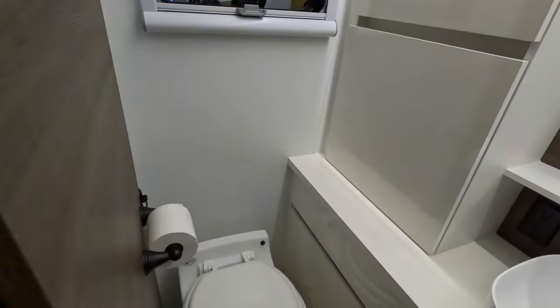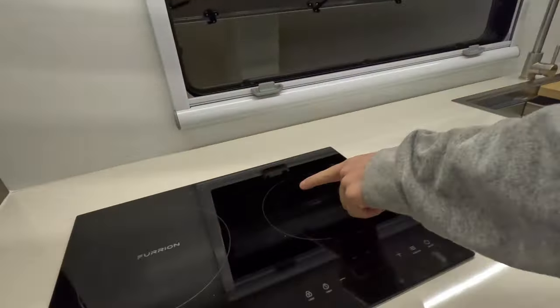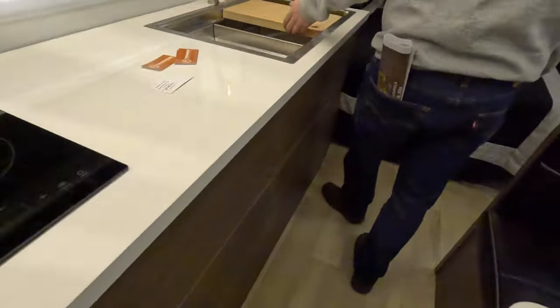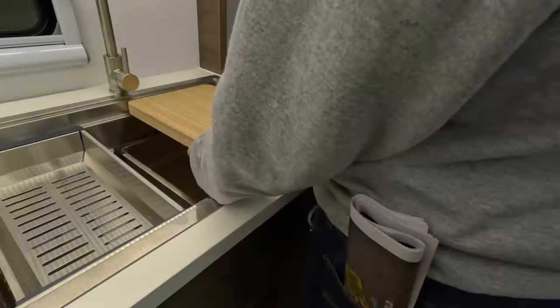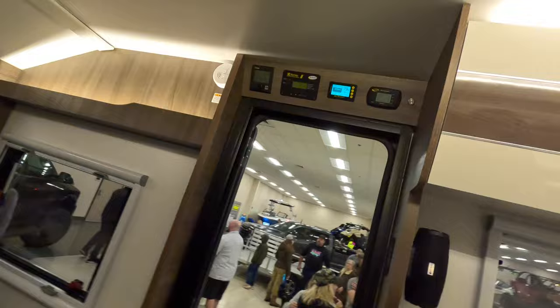That's a really spacious bathroom for a trailer this small. Yeah, this is not a bad unit. It needs a gas stove. I'm sure that's an option. This is neat, actually. For a trailer this size, I feel like they got a lot in here. Yeah, go show them the outside.